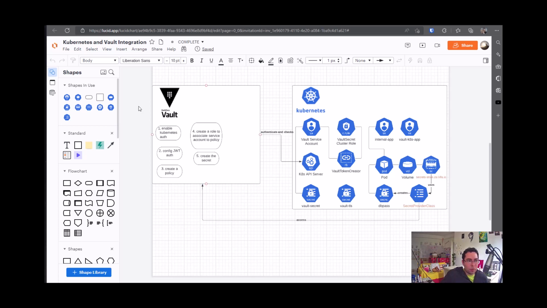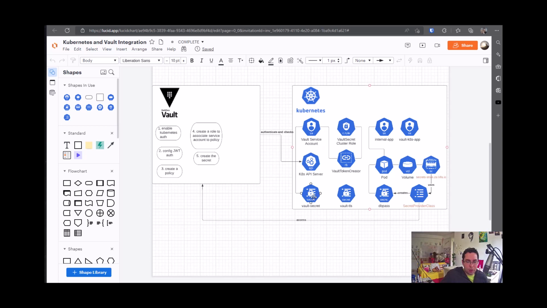So, here is the architecture that we need to enable this integration in the Kubernetes servers, as you can see in this figure. We need to provide Vault. When we install the integration, we have a Vault service account.